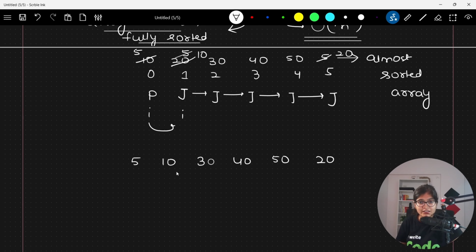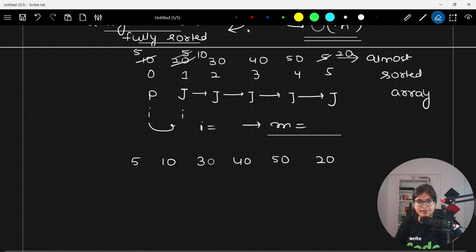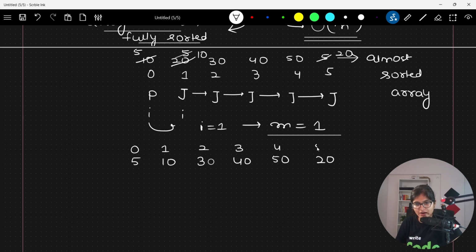At this point of time, it will return the value of I, because we are returning the I value itself. So it will return the value of M, which is the mid value, as 2. Not 2, it will be 1, sorry, because it is at the first index. So it will return the value as 1, right? Indices 0, 1, 2, 3, 4 and 5. So it will return the value as 1.